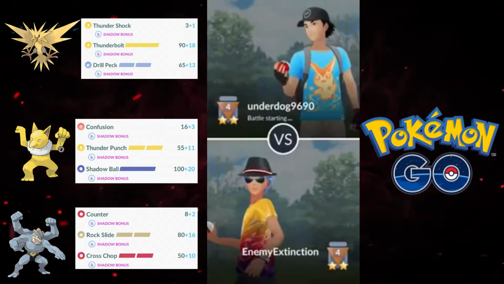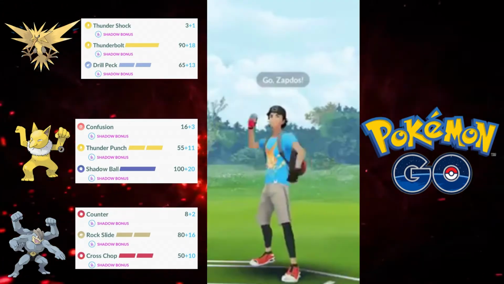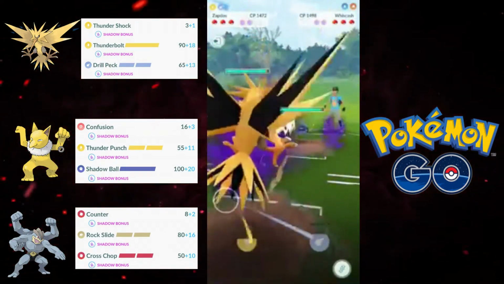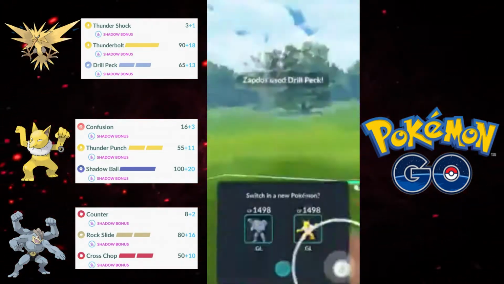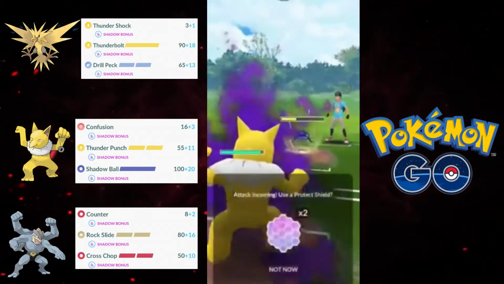Going on to the next battle here, and I believe this is where they lead with a Stunfisk, if I remember. Nope, Wish Cash. Okay, so this is a decent matchup. Zapdos does lose this overall because even though Mud Bomb isn't super effective, it is going to be hurting. But I do get the Drill Peck off, which is surprising, and I switch into Hypno.